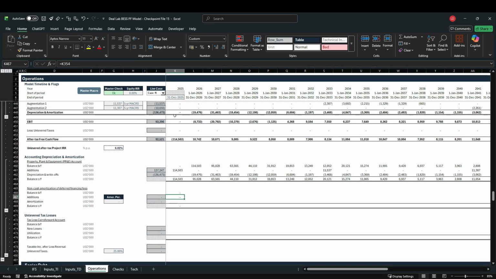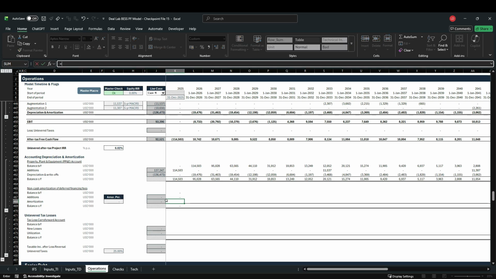So for instance, if this is 1.5 million, we would add this to the account right here in the first period. And then for the amortization, this is going to be equal to minus, since we want to make sure that it reduces our overall account balance. And that's the sum of our total additions in J467. Hit F4 once to fully anchor it.